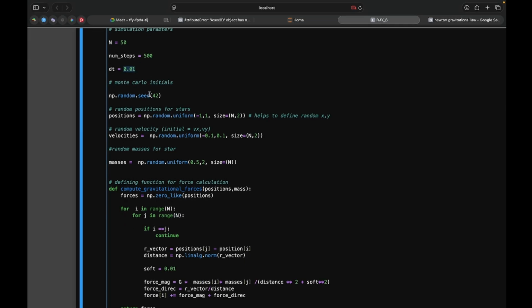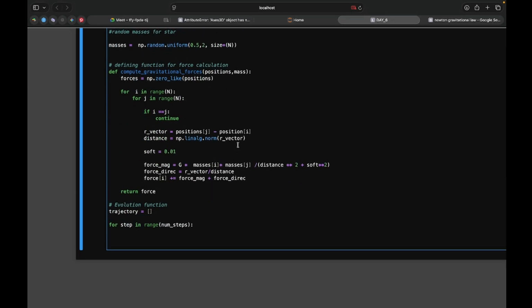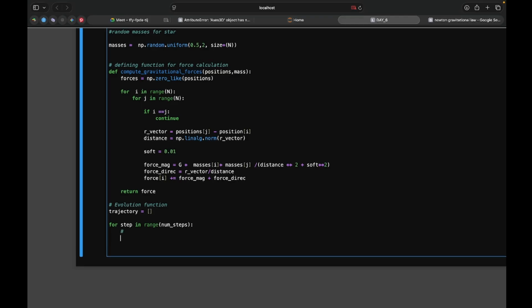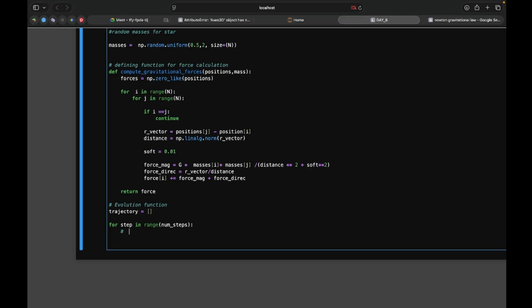So now we have to write 3 to 4 functions. So I'll just define here what we have to write. First of all, we have to define the force function, so the acceleration, which will be equal to force divided by mass.